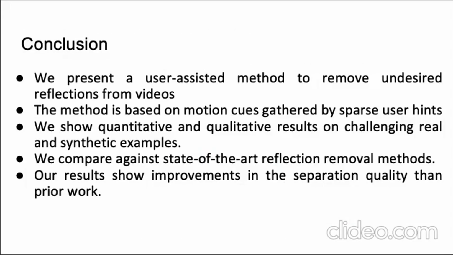In conclusion, in this work, we present a user-assisted method to remove undesired reflection from videos. The method is based on motion cues gathered by sparse user hints. We show quantitative and qualitative results on challenging real and synthetic examples. We also compare against state-of-the-art reflection removal methods, and our results showed improvements in the separation quality over prior work.